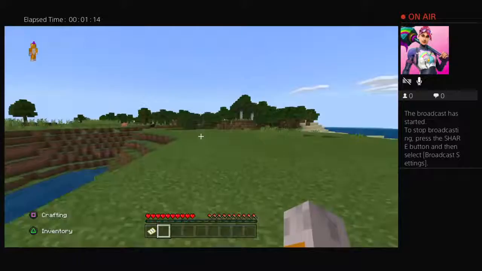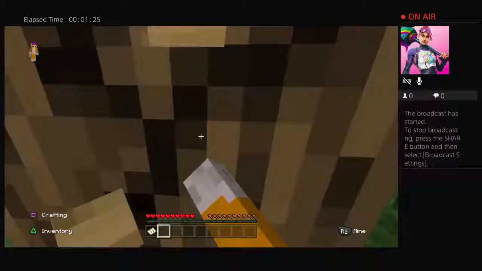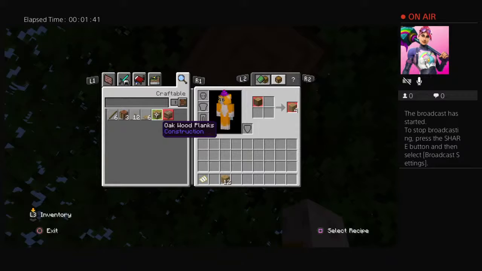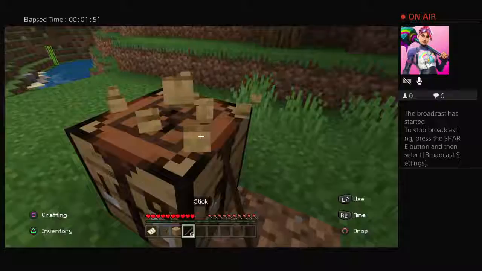Okay, so I need to get some trees, get some stone, and I always get 16 stone to get a furnace. Get that. Okay, all I do is just get a pickaxe and just get that. Get like 16. Oh my god, damn it.